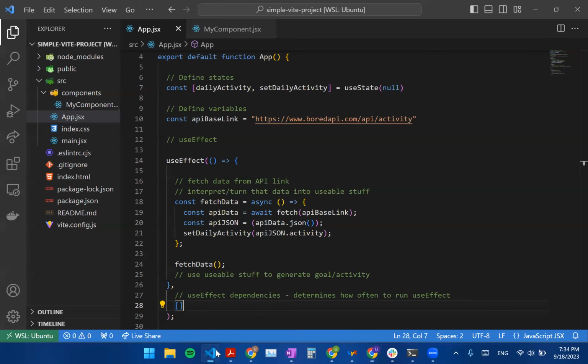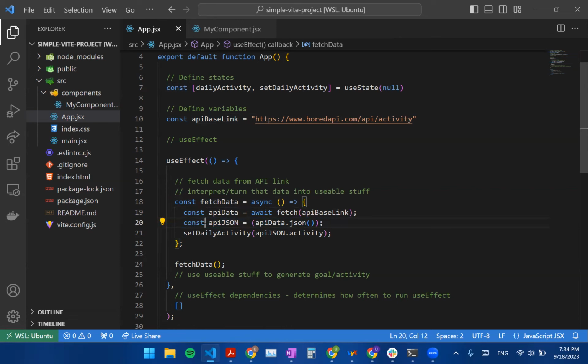So board API activity, that looks fine. Maybe it's related to the awaits. So let's think about what happens here. So if we go into fetch data, it's an asynchronous function. What's the first thing that happens? It's going to wait to fetch the data from that base link.